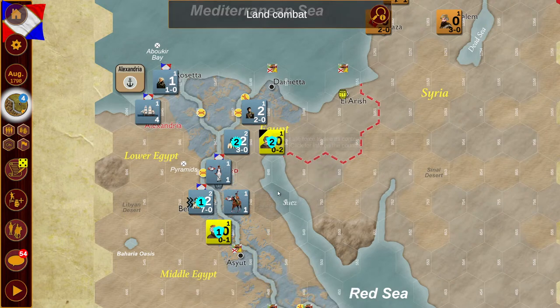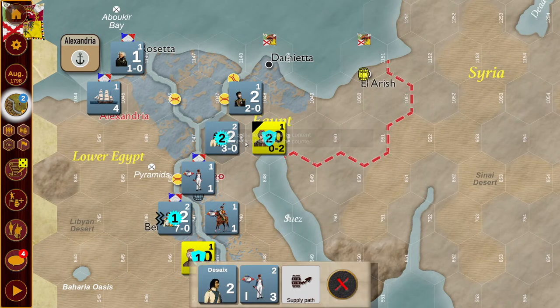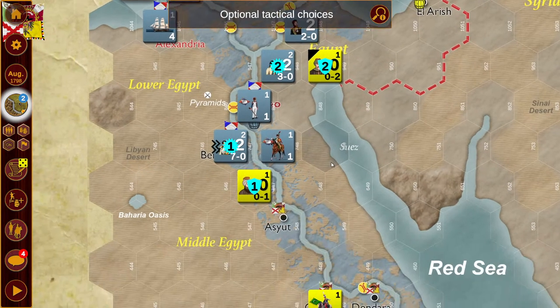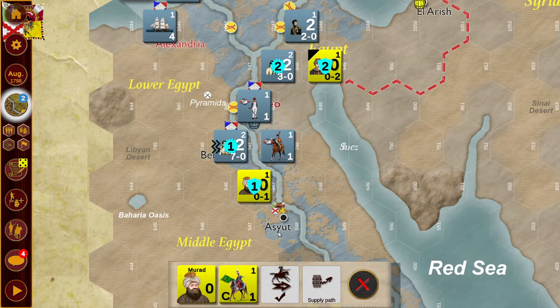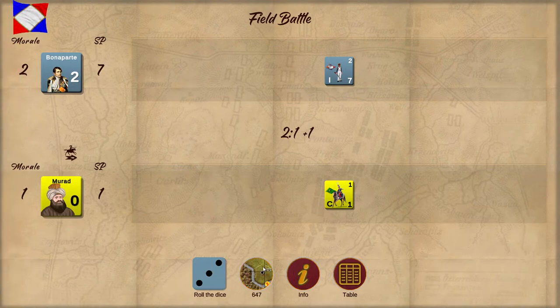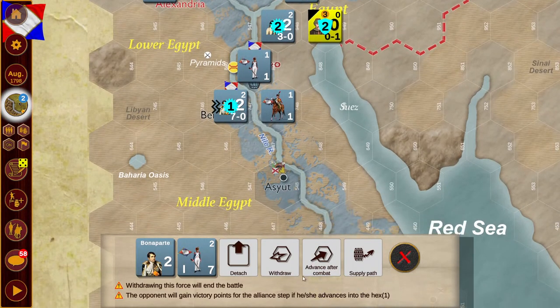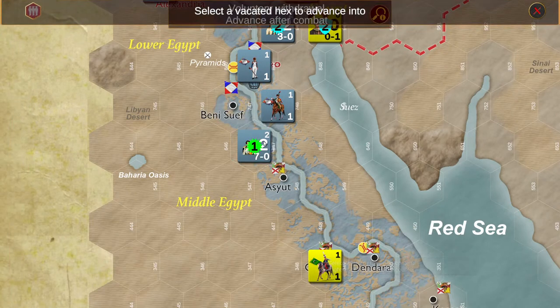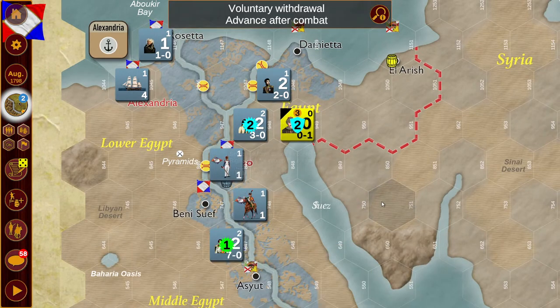That's looking okay. It'd be nice to take more cities then. So, cavalry charge. I guess try it. Yeah, not ideal. Not ideal. Alright, okay. So then, advance. Not decisive here then, but yeah.